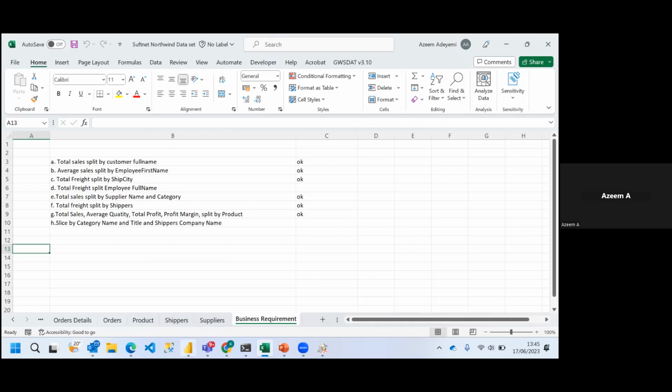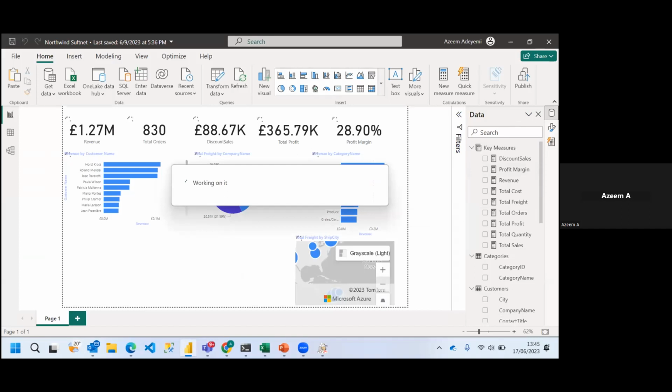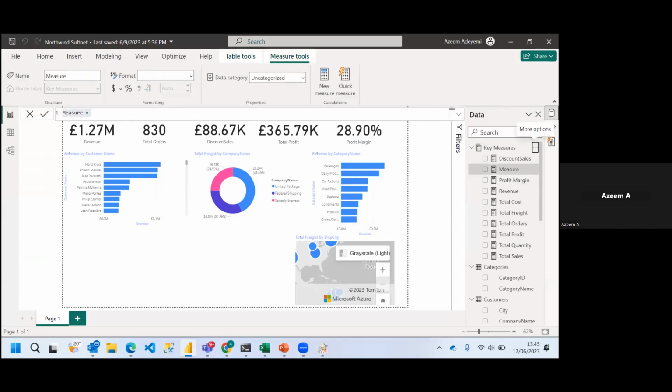To calculate that, I'm going to create a new measure. I'll call it AVG sales by employee.